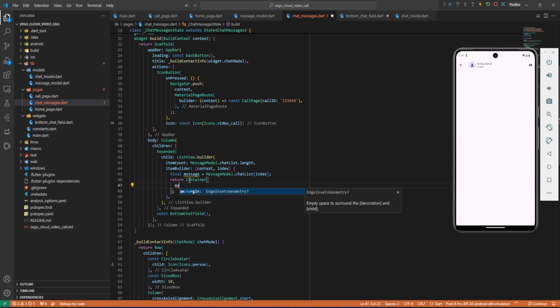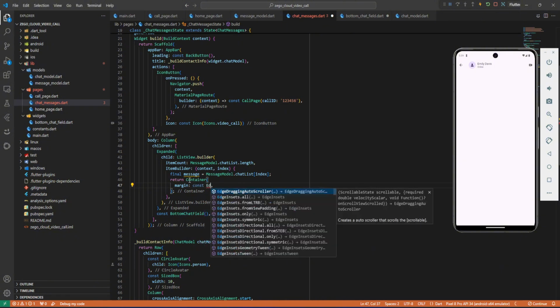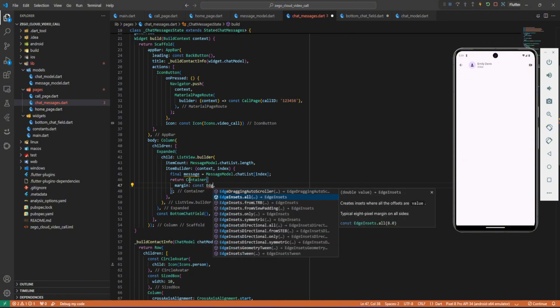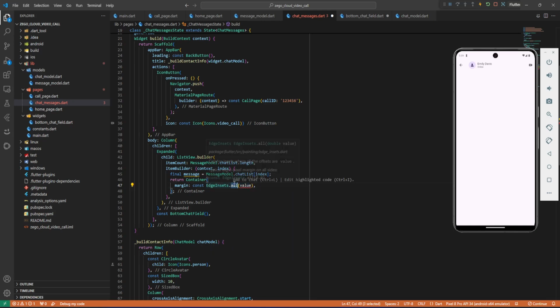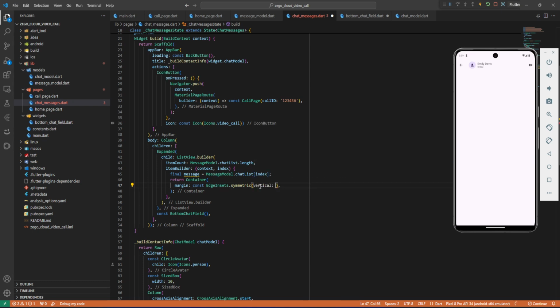First I'm going to give it some margin, which is going to be constant of edge insets dot symmetric, and then I'm going to put a vertical of 10 and also horizontal of 10. So that's it for the margin.